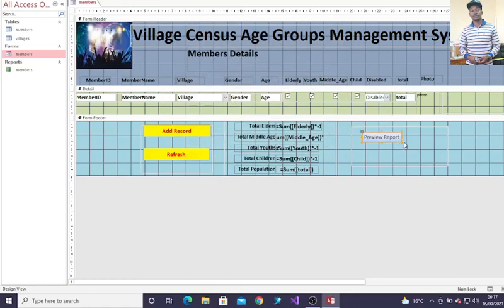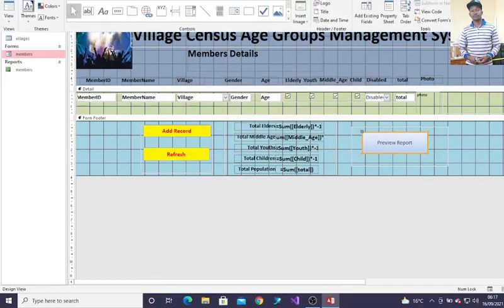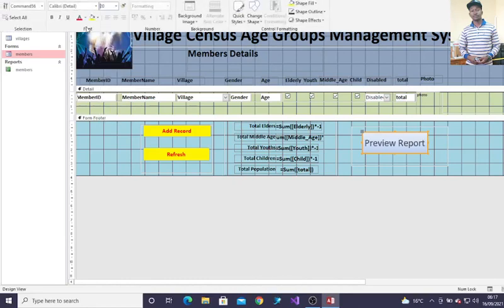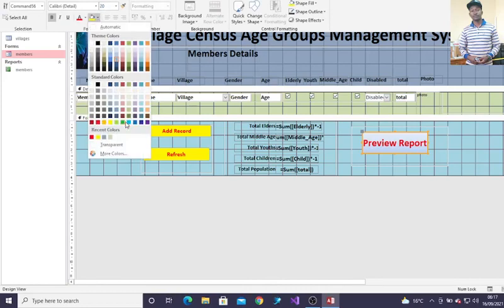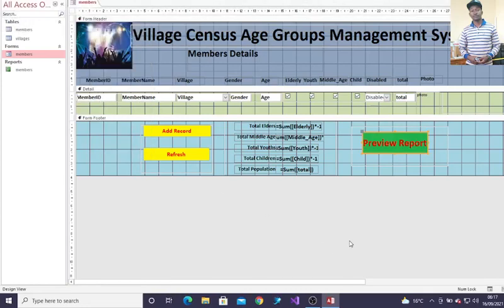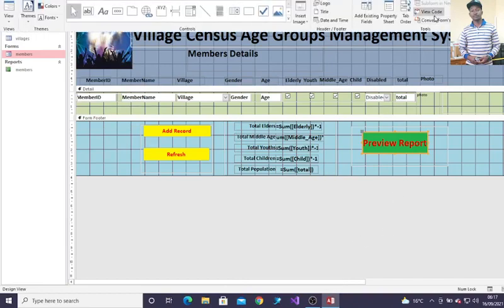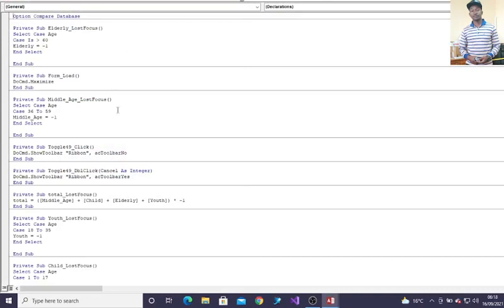This is the preview report button. Then you go to design, go to format, increase the font size, color, bold. Then you can also change the color of this button. In case I want to see the codes, just go to design, hit view code. You will be able to see all the codes that I have used in the system.